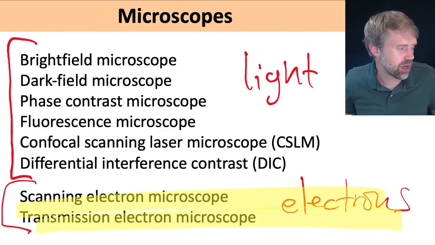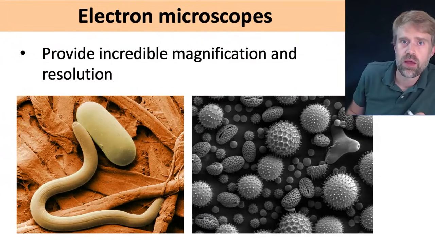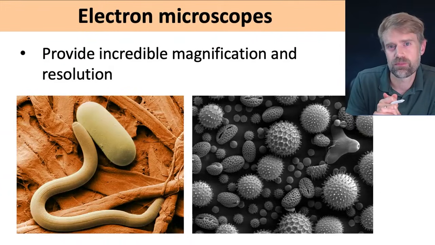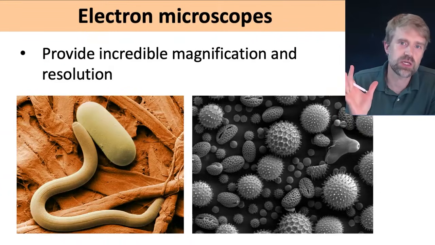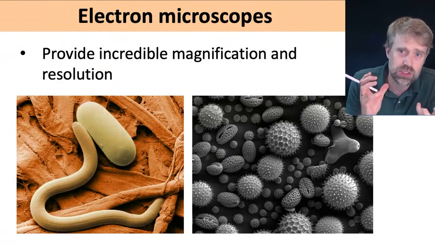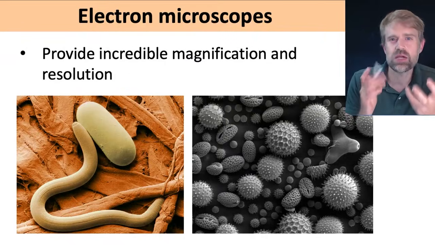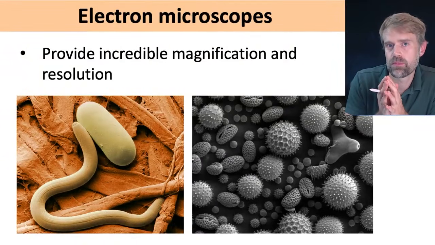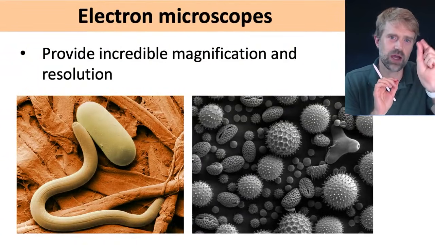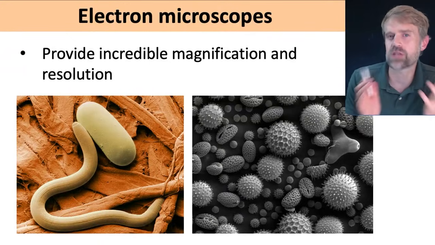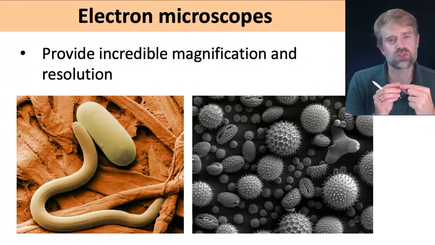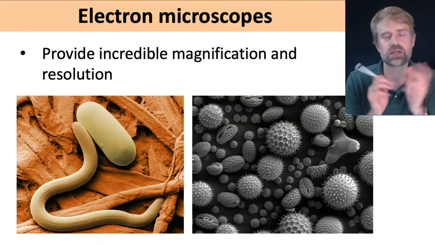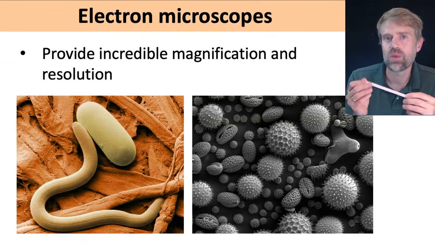Electron microscopes are a special type of microscope that provide us incredible magnification and resolution. The images that you see here are these stunning images that we can see in such close up because of the capabilities of an electron microscope. On the left, I don't know exactly what that is. I should have checked. I'm guessing it's some sort of tiny egg, or a nematode, maybe a tiny, tiny animal. On the right, we have grains of pollen.